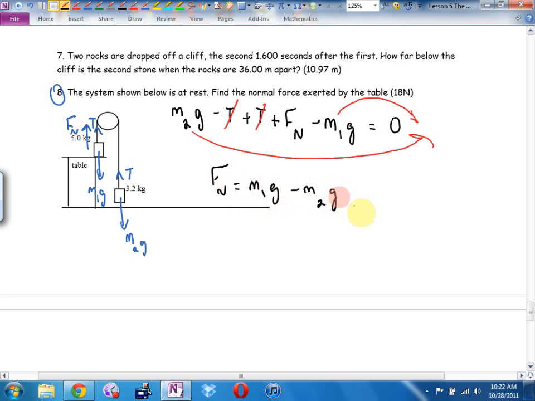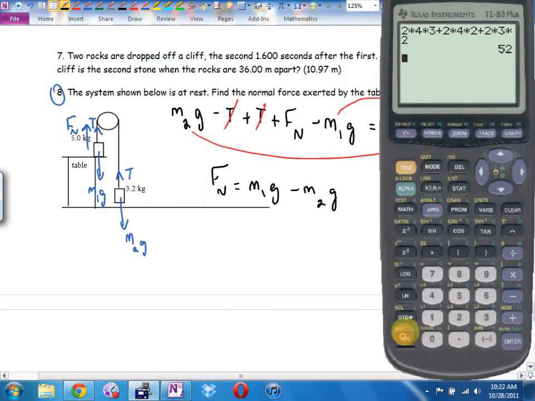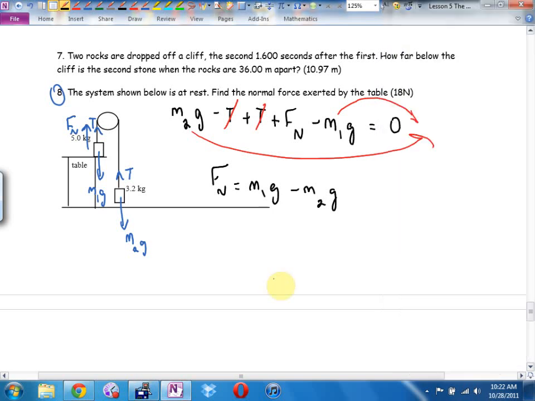I think the normal force is going to be, heck, I'll even crunch the numbers really, really quickly. M1, 5 times 9.8 minus 3.2 times 9.8. 17.6, 18 newtons if I go to 2 sig figs. Is that all right? Actually, looks ugly, but turns out in some ways to be easier than a lot of the friction ones, certainly, because everything's vertical still. Is that all right?